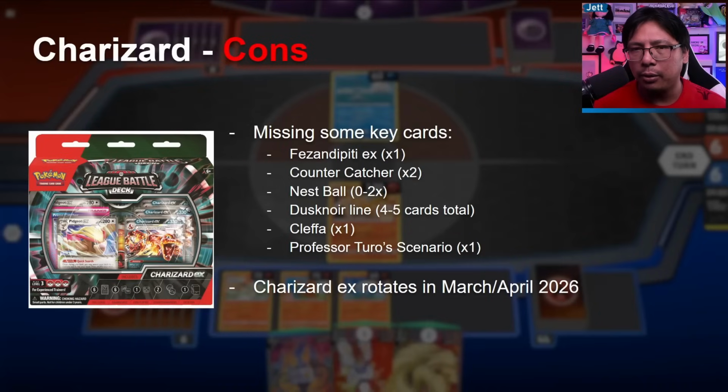And then it's worth noting here that Charizard rotates in 2026, so you're getting one more year of tournament legality with Charizard if you're picking it up now.